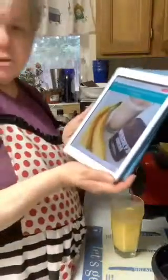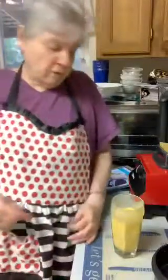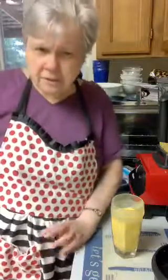With your, of course, I use Hershey's cocoa. I use carob and 2 bananas, frozen bananas, and a spoonful of peanut butter. A spoonful of carob, or your cocoa powder, 2 bananas, and that's all it takes.